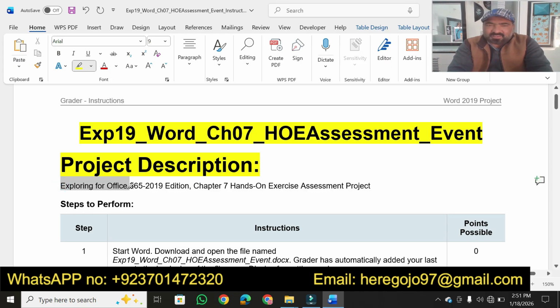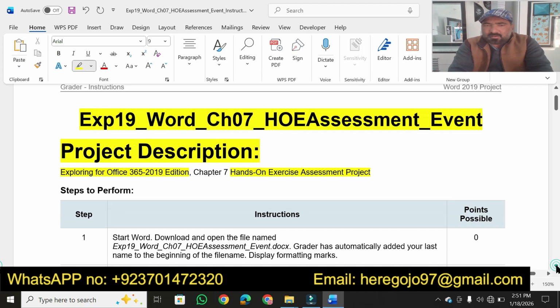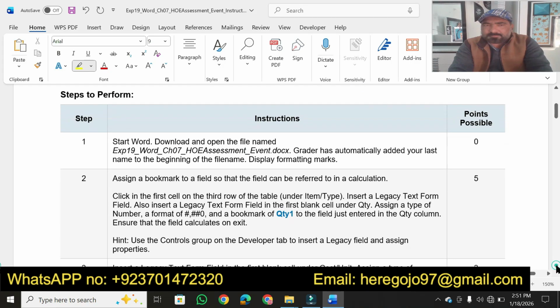Exploring Microsoft Office 365 2019 edition, Chapter 7 Hands-on Exercise Assessment Project. That was simply the description about the project. Now moving to the grade report, the steps to perform.